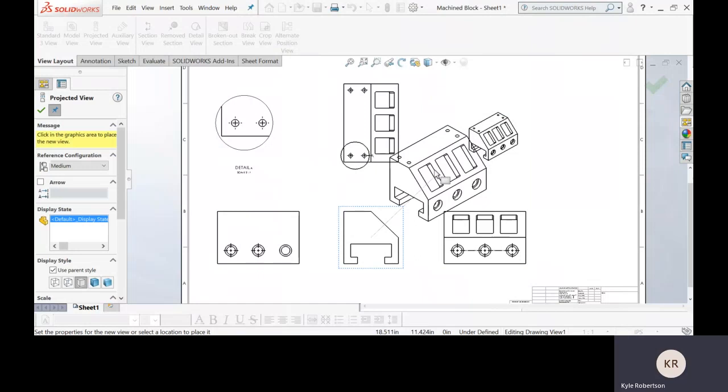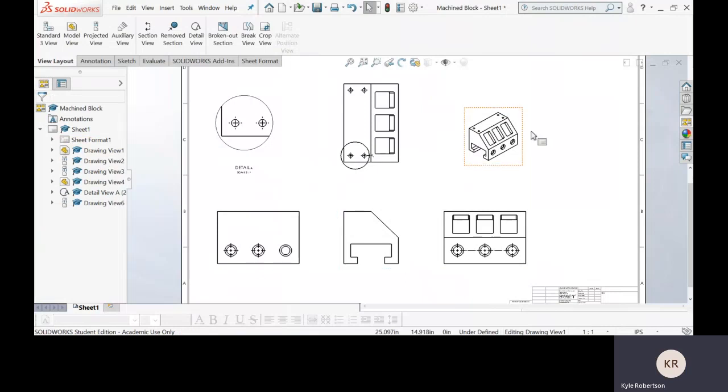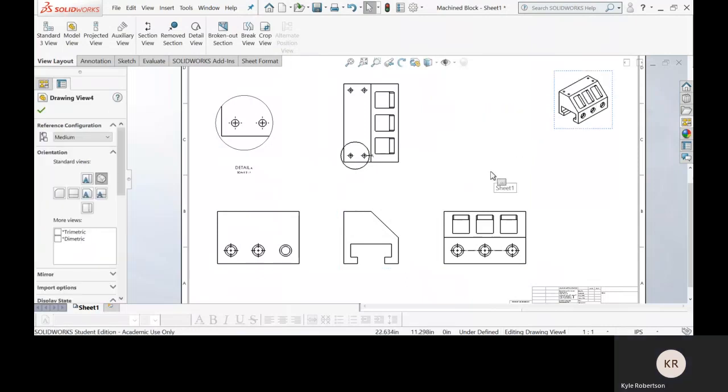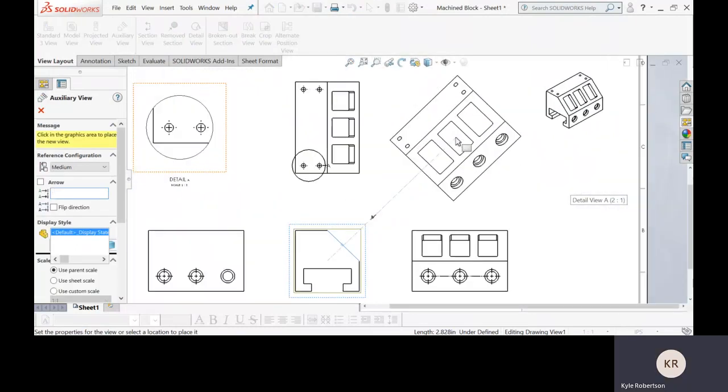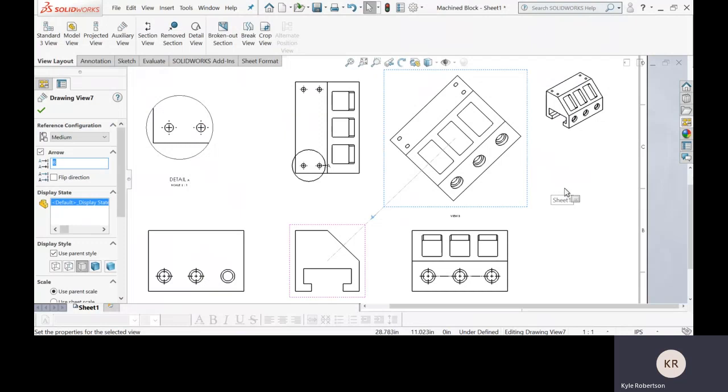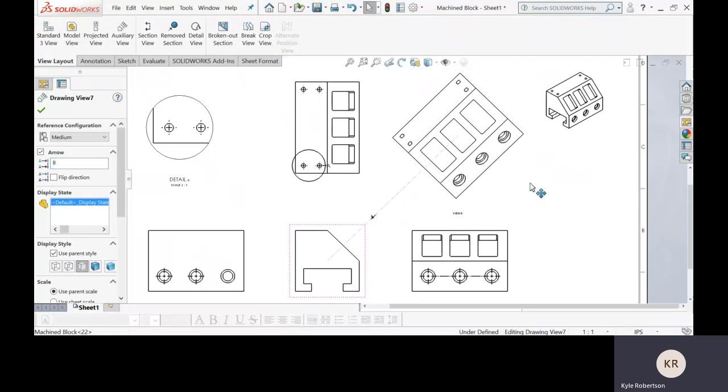Okay. So what we're going to do here is let's go ahead and move our isometric view out of the way. We're going to select the angled edge on the front view. See that line highlighted in blue there? I'm actually selecting the angled line of the front view. And then what we're going to do is come up here on the view layout toolbar and select auxiliary view. And that's going to create sort of a projection, but you can see that the 3 pockets there facing straight up at us, so we can see them. We're looking at them straight on. So that's your auxiliary view.